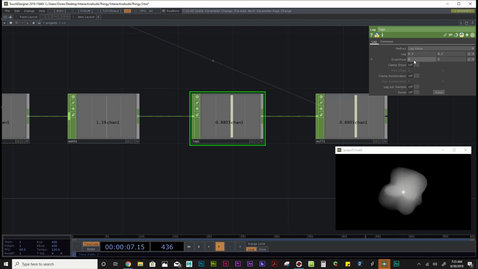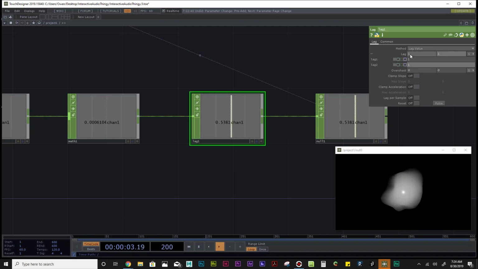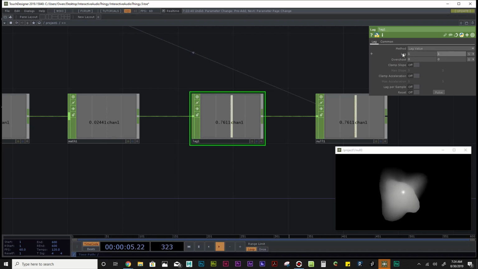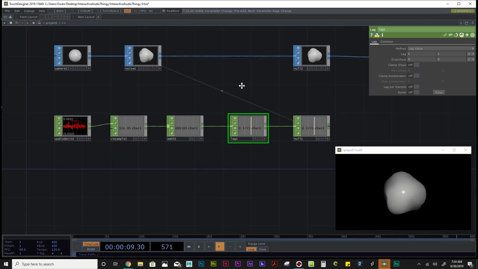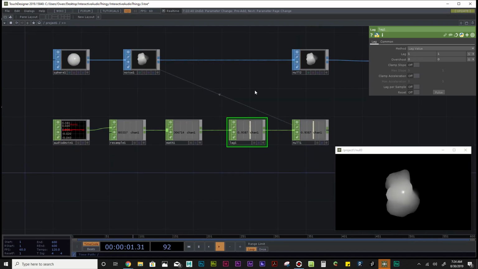We're not going to do too much in here, but I'm going to change the lag from 0.2 to 1. So the lag will go out at 1 second and it'll come in at 1 second. So boom, boom. It's a lot smoother and it's reacting to the voice in a cool way. I like that. That looks solid. Basically, we have our first interactive thing happening. And it's looking awesome, but there's a little more we can do, right?